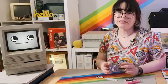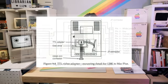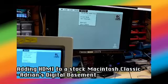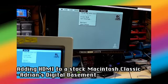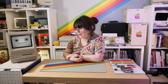So this is a TTL video adapter, also from Ron of Ron's Computer Videos. This board allows us to connect a Compact Mac video signal to the monitor by intercepting the video signal from the logic board and passing it through a 74LS14 inverter. We can send the video signal to a TTL monitor, or even a VGA monitor if we use something like an open source SCART converter. Wow, I didn't even know that was possible. Thanks, Ron. Okay, so what do you think we should look at next?